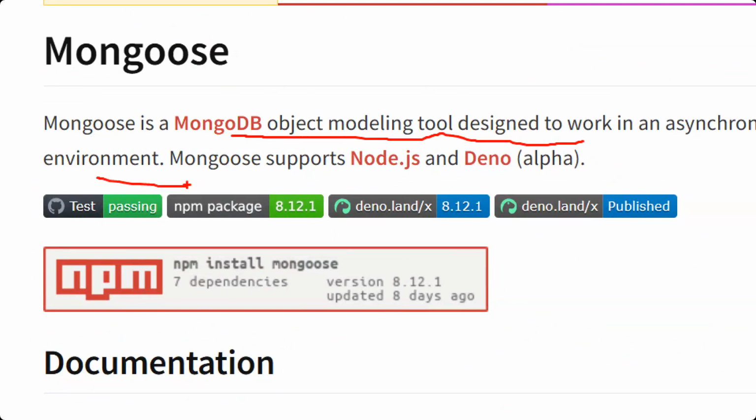Actually, many people are confused about two libraries. One is MongoDB, another one is Mongoose. Actually, I told you about a concept called ORM. What is it? Object Relational Mapper. Object Relational Mapping means developers will not write code for the database. Developers will write for business requirements. According to the business requirements, the developer will write. If the database is already there, it will communicate. If the database is not there, it can even create it.